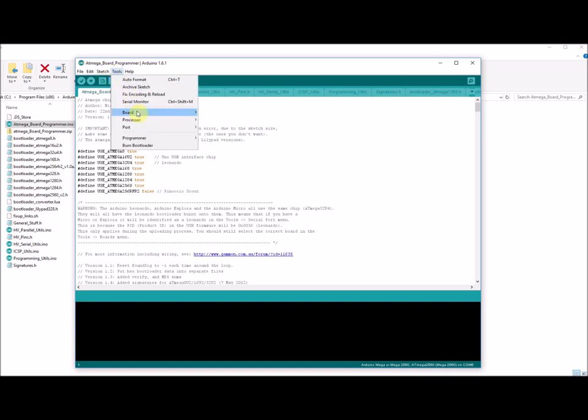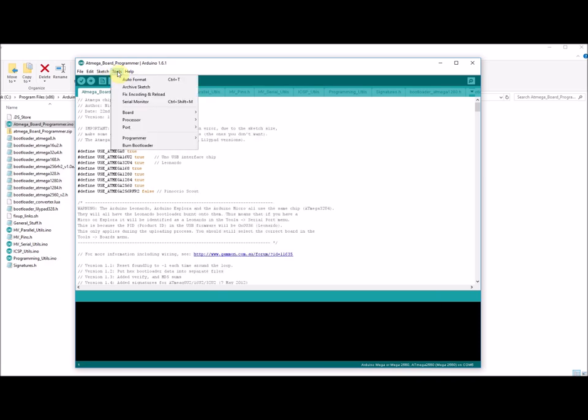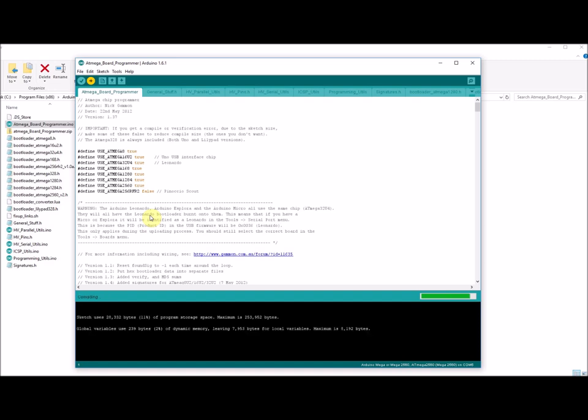You choose tools. The board is going to be an Arduino Mega or Mega2560. Go back up to tools, make sure your processor is set to ATmega2560. We're going to verify the port is on the Arduino Mega. And then we want to make sure that the programmer is set to AVR ISP Mark II. Once that's done, we're going to click upload. It's going to compile, verify, and then upload to the Mega2560 board. As long as we don't get any errors and we verify that it's done uploading, we can move on to the next step. And it says it's done uploading, no errors are showing up.